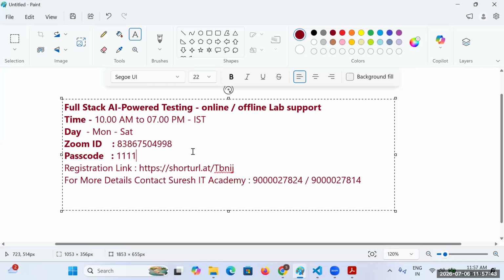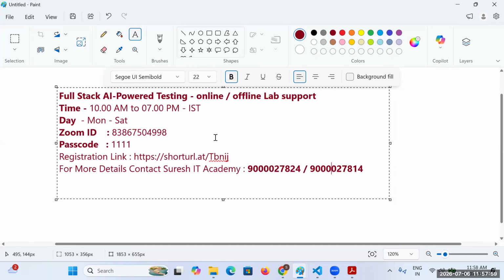You got project access, and you got lab access also. In case you face any issues with the Zoom ID, or the person is not available in the meeting, you can connect on these numbers and they will inform you. So this is what you need to do to utilize the offline lab support and the online lab support details here. Okay.